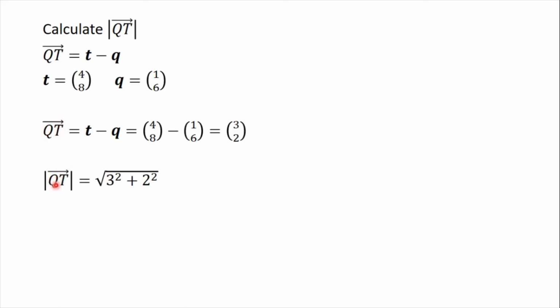So we now have the components of vector QT, and we can find the magnitude of vector QT. In the video on finding the magnitude of a vector, we said that the magnitude of the vector is equal to the square root of the x component, in this case 3 squared, plus the y component, which is 2 squared. So this is going to give us the square root of 9 plus 4, which will give us the square root of 13. The question said we should leave our answer in surd form. In the video on surds, we said that the square root of 13 is a surd. So you are going to leave your answer like this. We don't know the units here, so square root of 13 units. This is our answer in surd form.